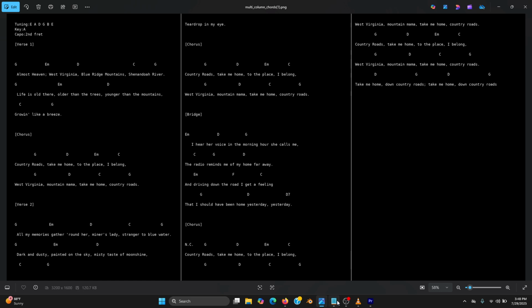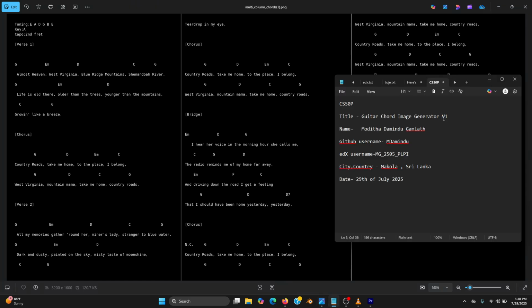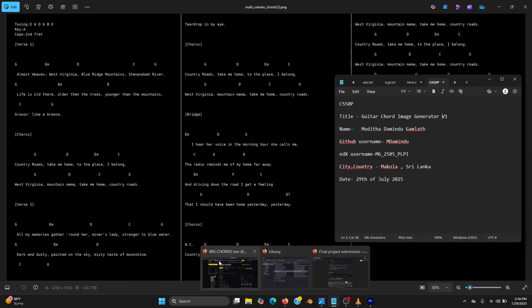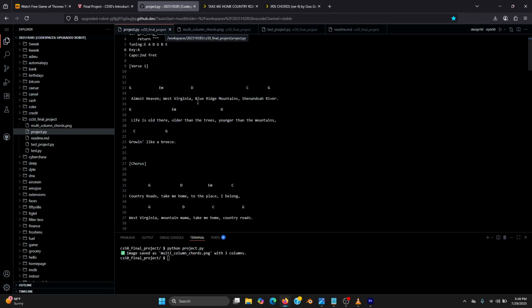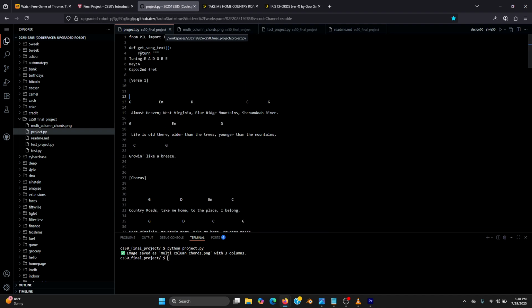Do you remember I said this is version 1? There was a reason I said that. When I go to my get song function, I have to hard code it. I need to get user input in the future, right? That was a little bit hard for me in the beginning. I just didn't know how to figure it out, so that's why I did hard code.